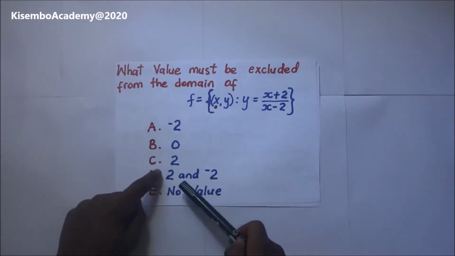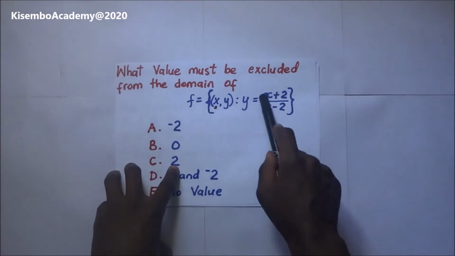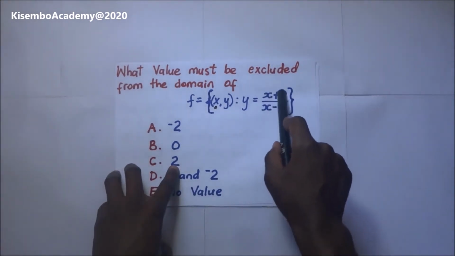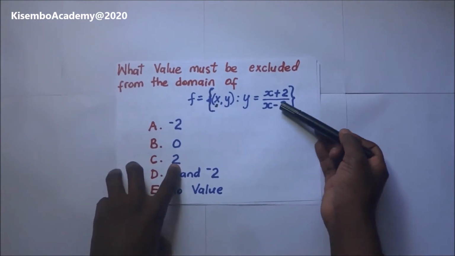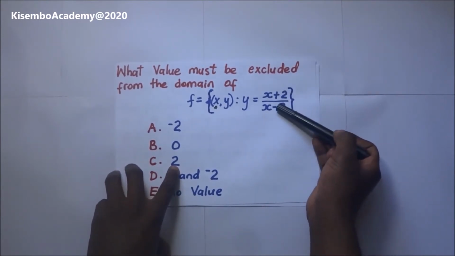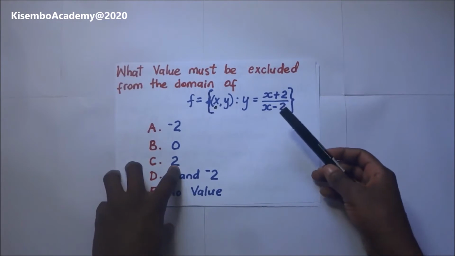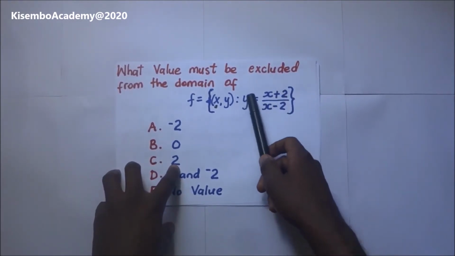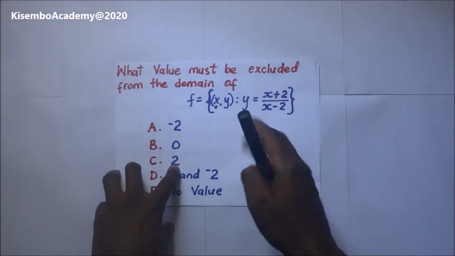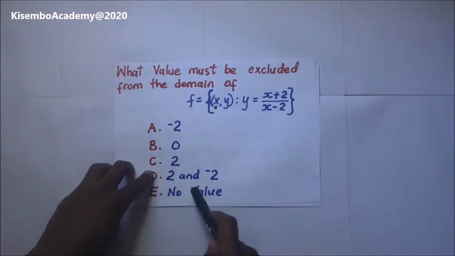Now, part C. If we put 2 plus 2 right here, it's going to give us 4 in the numerator. In the denominator, 2 minus 2 is going to give us 0. 4 divided by 0 is going to give us a number that is not defined. Any number divided by 0 gives us an undefined number. So what does that mean? It gives us a value of y that is not a real number, a value of y that we do not understand. So probably C would be the answer, but let's go to D.